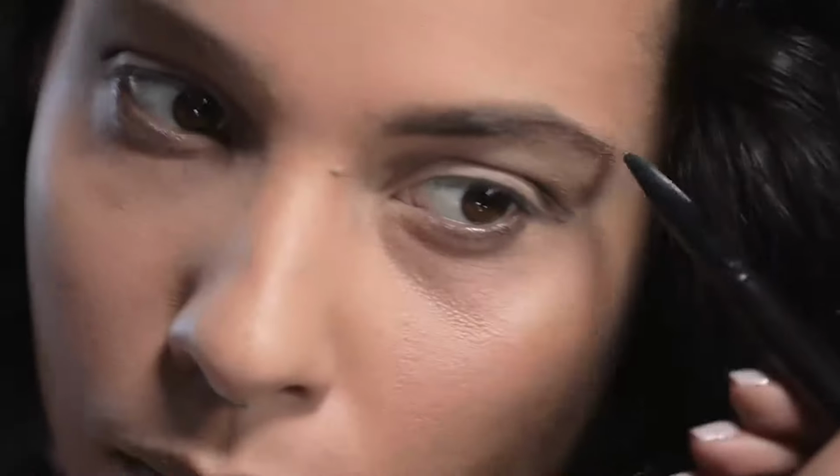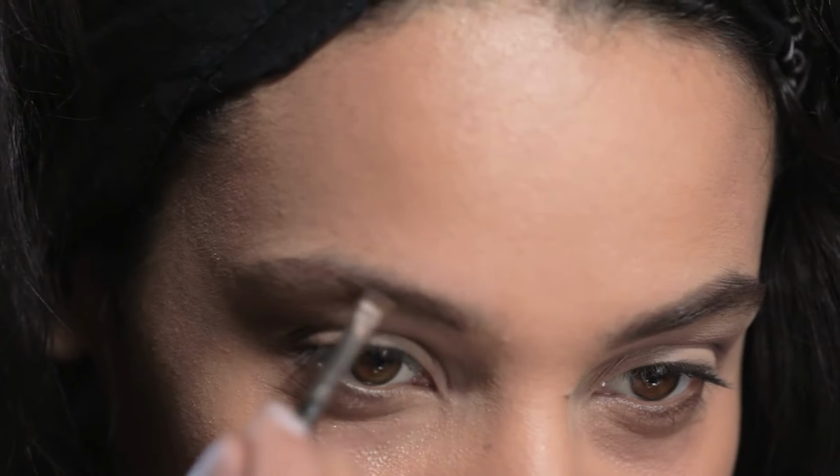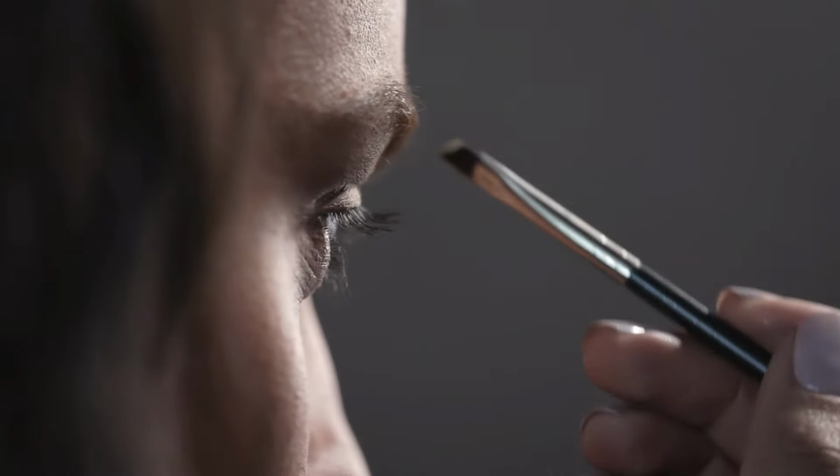Next, I'm doing my brows, so I decided to use a powder and a pencil for this part. Powder is just going to give me a softer finish, and then the pencil will just go in and really define. You don't have to use two products, but I find for a look like this that's a little bit more full on, I really want the brow to be nice and finished and sharp looking.